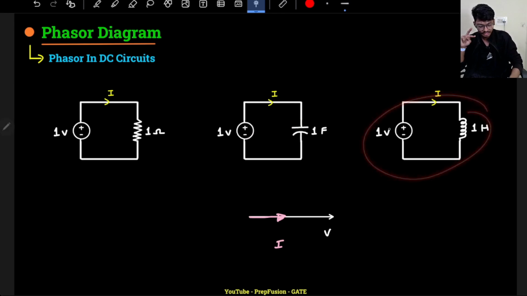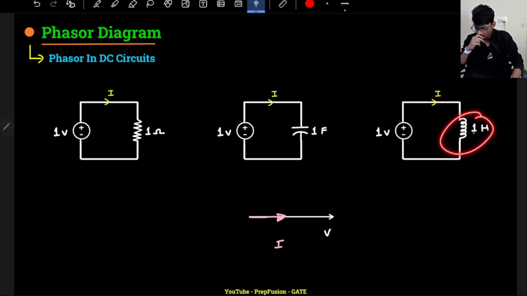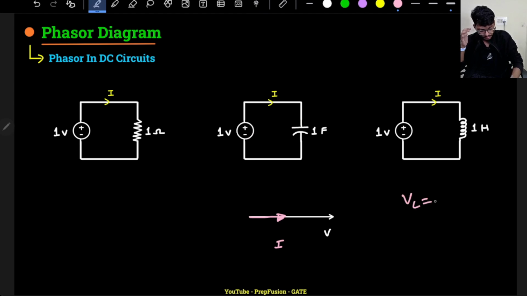Here, if I place 1 volt across an inductor, it will never settle. VL is 1 volt and I know that inductor voltage VL equals L di_L by dt. If I integrate on both sides, because VL is constant, it will be 1 by L into t. So i_L of t will simply be t, just like a ramp function. I hope Himanshu has already taught you this.